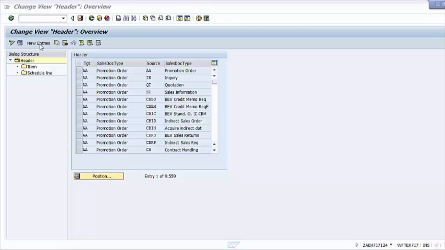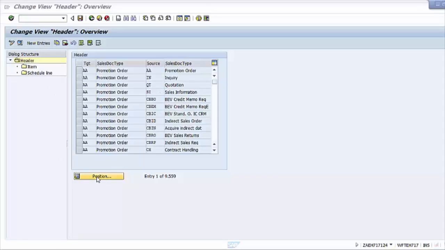and press the New Entries button. But in this example, we will use standard order to learn about copy control. After you understand the copy control settings for standard order, you can very easily define settings of copy control for your own sales documents.